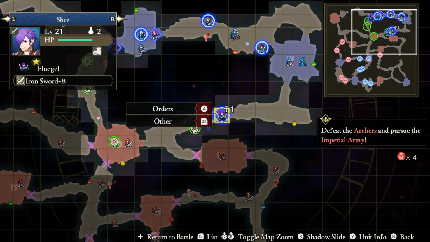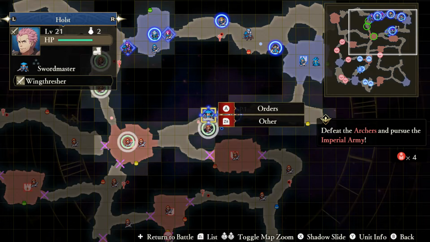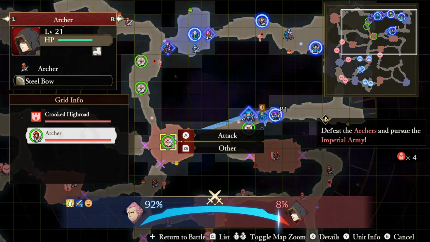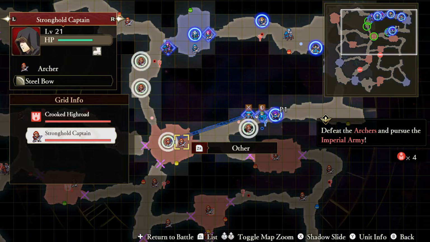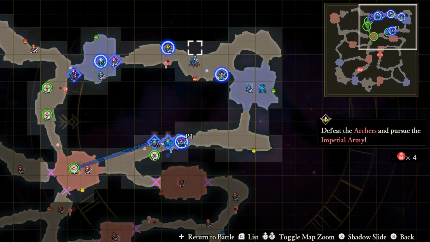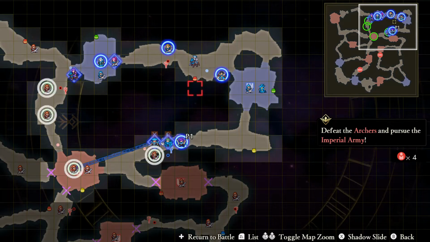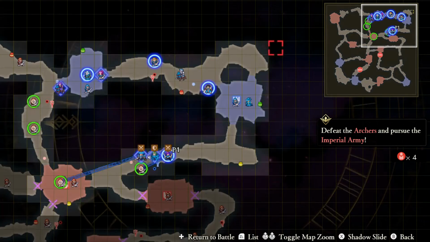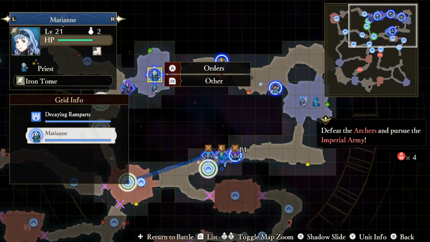Okay, now I want somebody to come and back me up. I'll provide backup. Alright, and I want Holtz to be all the way down at the west to take out the, what's it called, the archer. Okay, so we got 2 archers. And let's just go ahead and see what we've got to do. So Claude is over there. So actually, I'll have Shaz go ahead and take out the archer. I'm going to go ahead and play with Claude because I still need to break that pot over there so that I can get some gold.